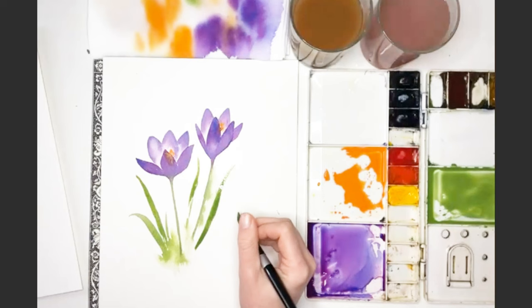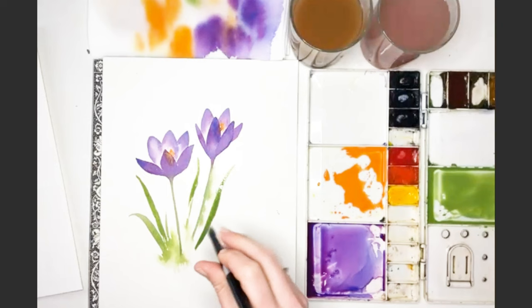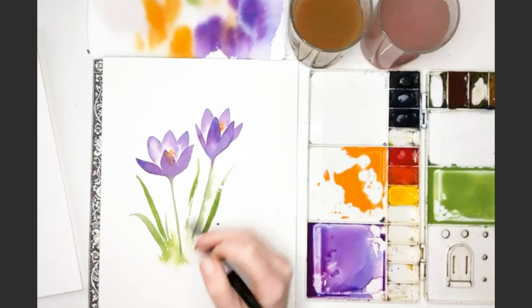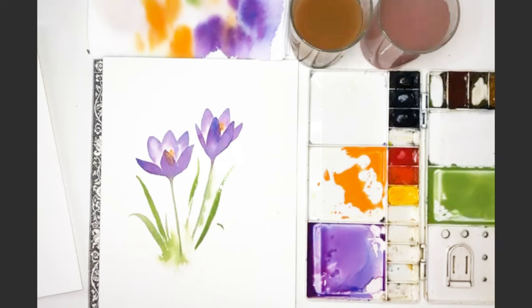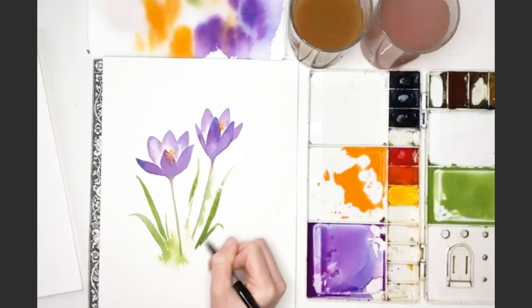So this one, I'm going to do another flick like this one. This one is going to come to the right, which is a bit unnatural, I'm right-handed, for me to pull this way. So I'm going to do just the flick part first, and I don't really want them to be exactly even. So I'm just going to do the tip of it first, like so, and then come around. Connect that and even connect the bottom of these two.